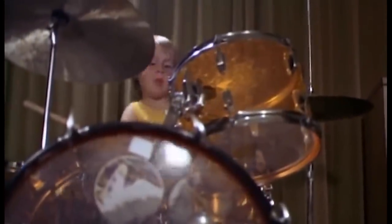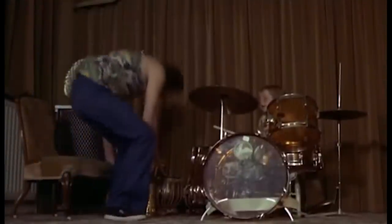Last year, one of Bonzo's kits was being auctioned. The kit that was auctioned was basically a bebop-sized 18-12-14 with a Vistalite snare. And you can see Bonham playing this kit. You can see Jason playing it in The Song Remains the Same. I think it was a kit that he had probably special ordered for Jason. Although, certainly, he was playing it.